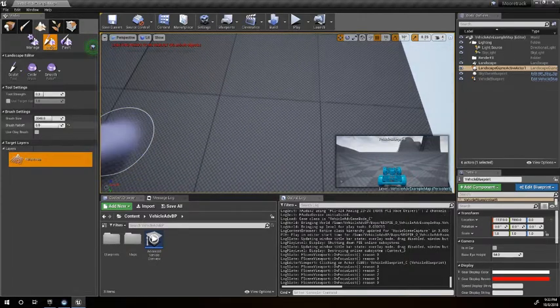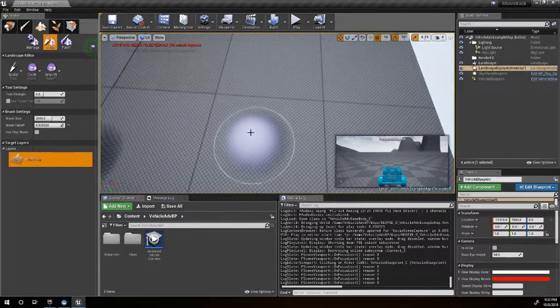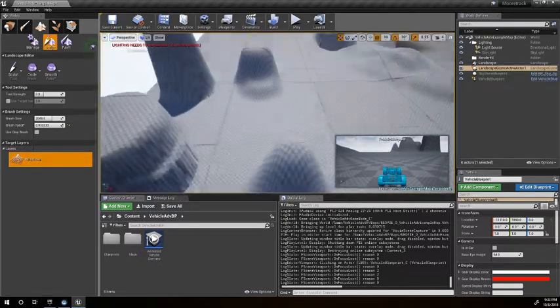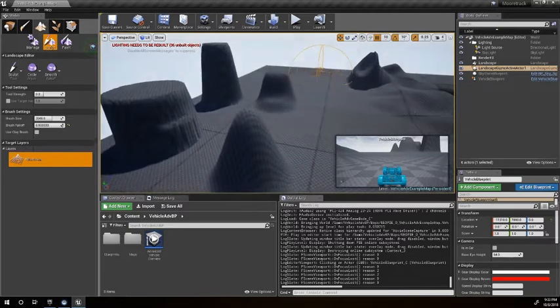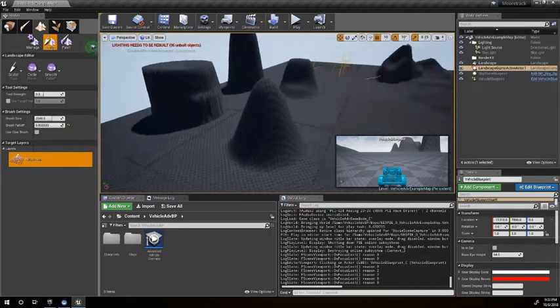Let me move this almost all the way up to where I've only got this tiny little circle in the middle here and show you what that does. As you can guess, it really doesn't have a flat area in the middle and is almost entirely slope. So the fall off is not really the strength, but sort of the rate at which the terrain adjustment falls off.